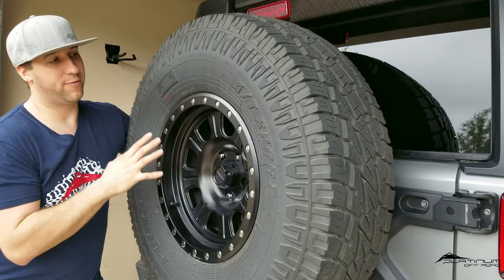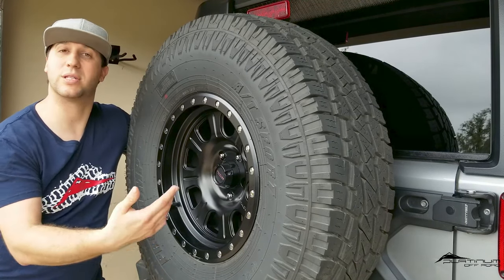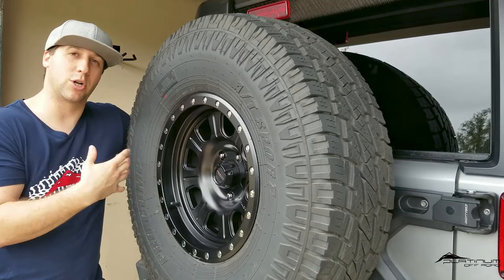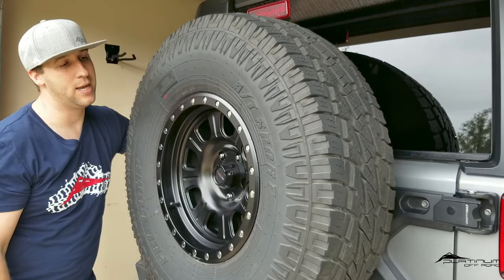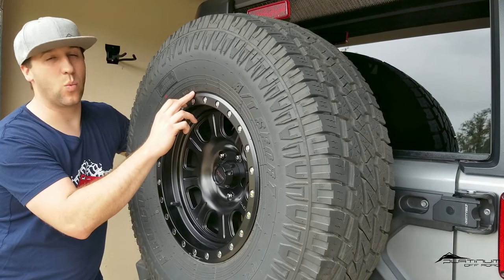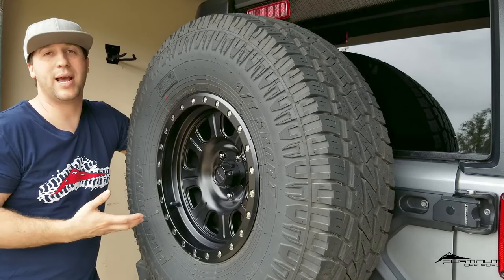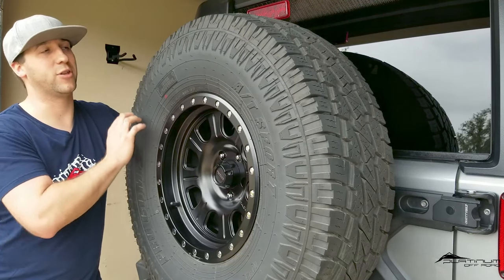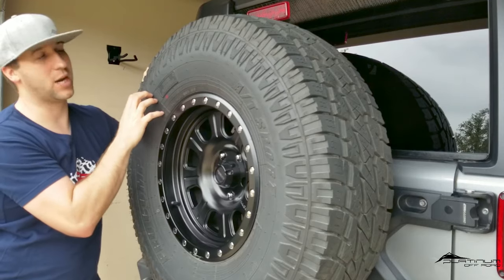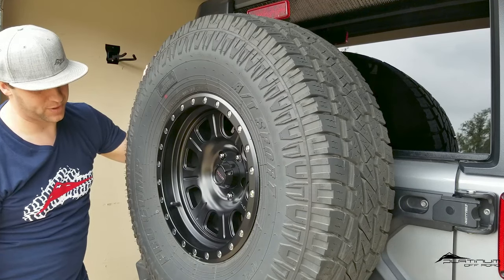The other four tires I bought at separate times were all produced in the 42nd week of 2018. So when I went to pick up my five tires, some were manufactured in the 42nd week — towards the end of the year, keep in mind there are only 52 weeks in a year — and this one was produced earlier in 2018. The bottom line: focus on the year rather than the specific week. If you're getting a tire within three years old with good tread depth and the rubber still feels soft, you're going to get good life out of that tire.